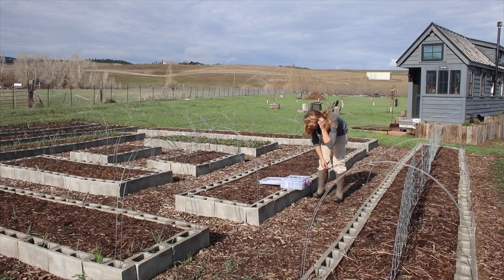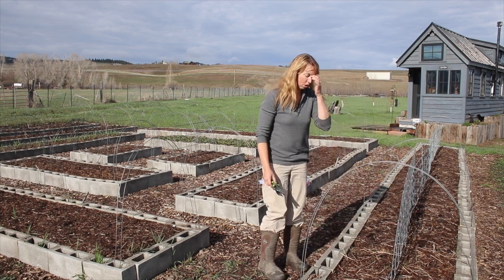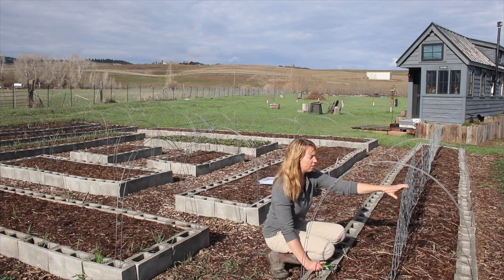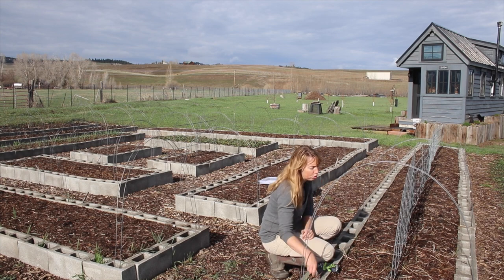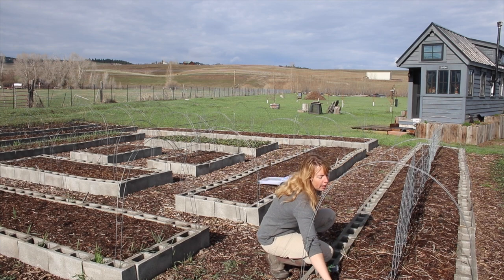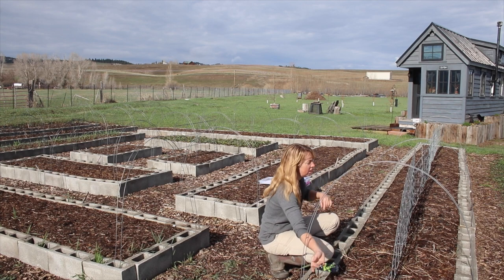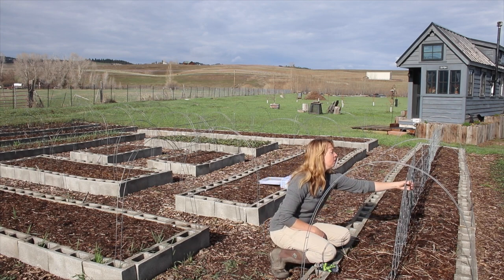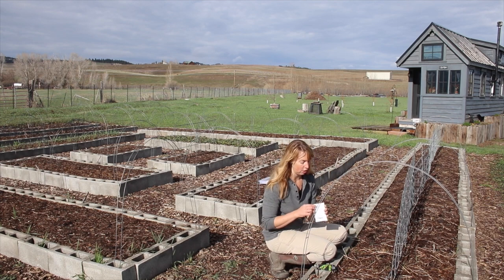This is my little seed carrying suitcase. First thing we're going to plant in this bed is peas. This trellis I just stuck in has worked quite well for many years — it's basically a cattle panel split in half. On the half you clip every other wire, which gives you kind of stakes to stick into the ground. I need to grab a couple zip ties to tie the bits together to keep it a little straighter.